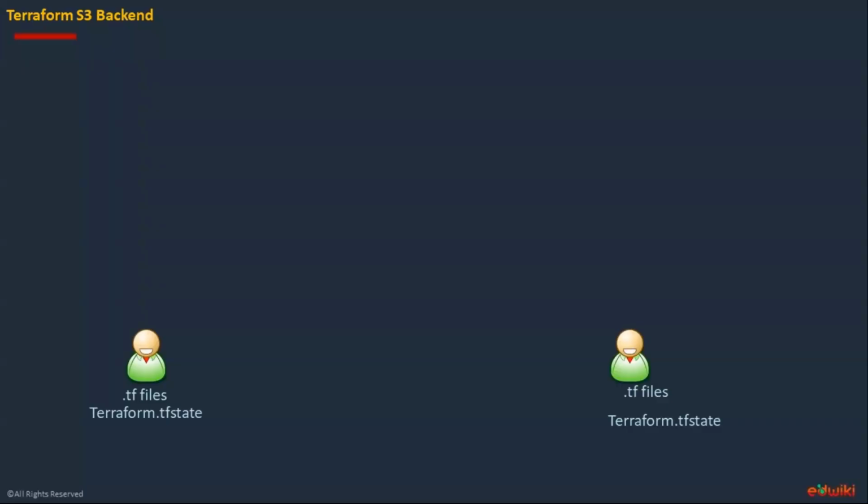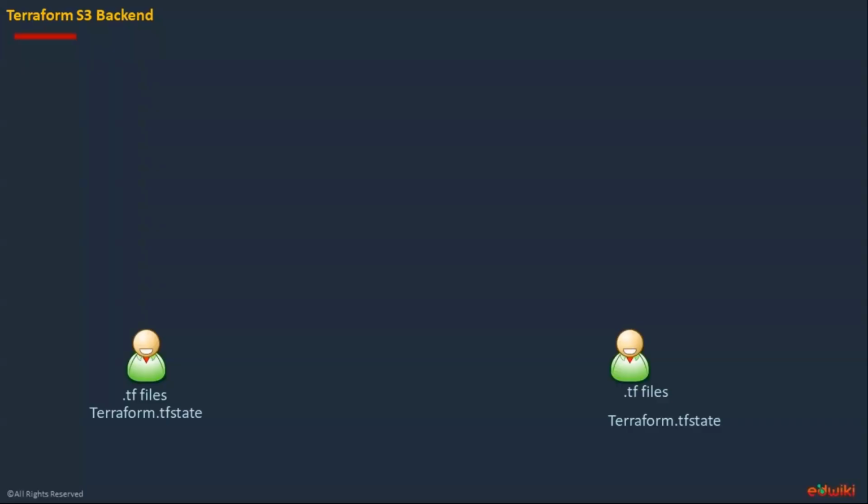And as we know, when you run the Terraform apply, it will look for the local state file. If the state file is there, it will compare. Looks like all the resources were there, only these are the changes as per the latest code, and it will try to manage the existing infrastructure. There will be no issues, correct?